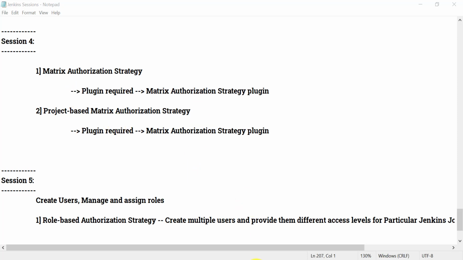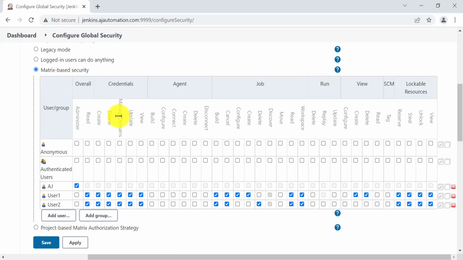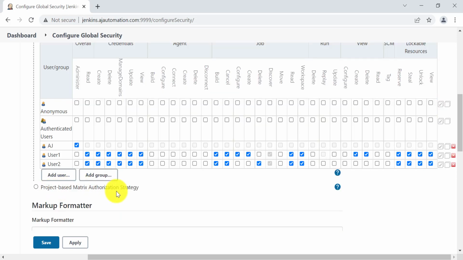Previously, whatever access and permissions we provided using matrix based security were applied to all the Jenkins jobs, all the Jenkins options for user 1 and user 2. By using the project based matrix authorization strategy, I can limit a particular user's access to a particular Jenkins job. Whatever authorization I provide for a particular user will be applicable to that particular Jenkins job only, for that particular Jenkins item.